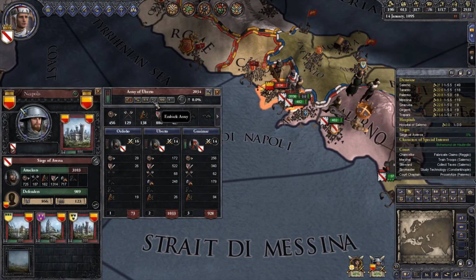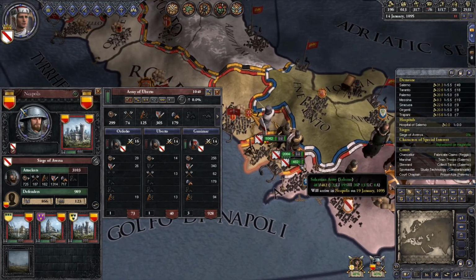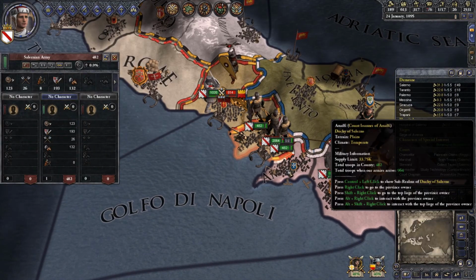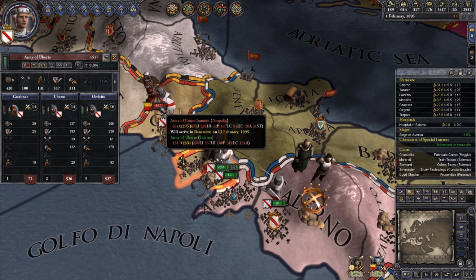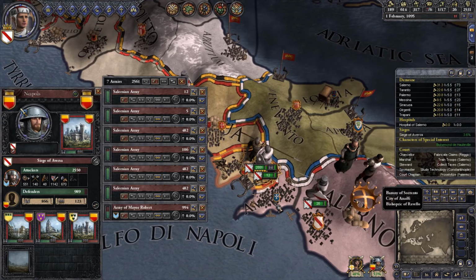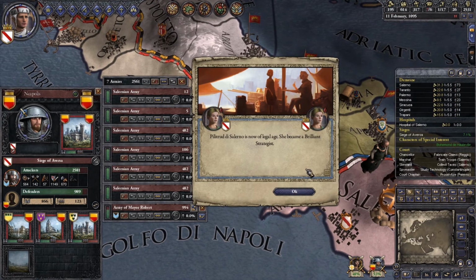Okay, let's take my one here. You have all my commanders, so we'll take this other stack and we'll march you guys up. Okay, group you guys up. You guys are going to go to Benevento. Very good. Oops. Oh. This should be a really quick and easy war.